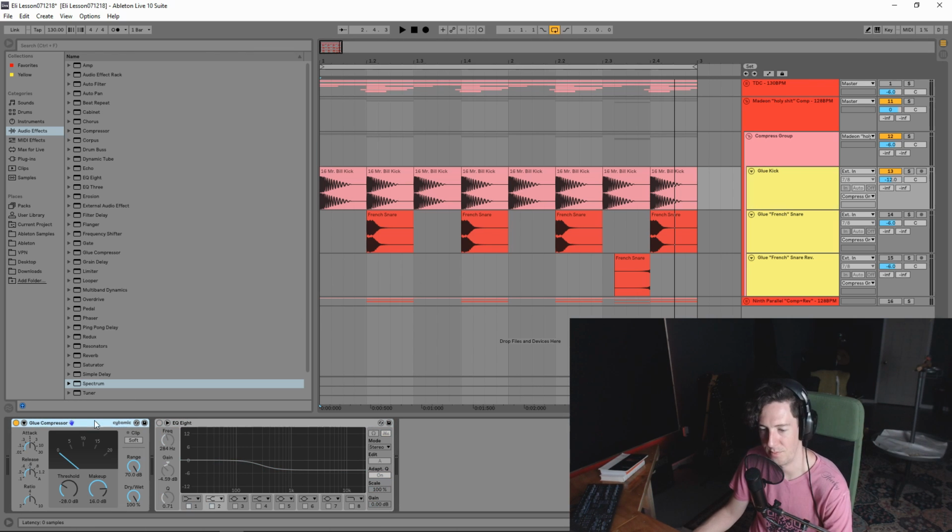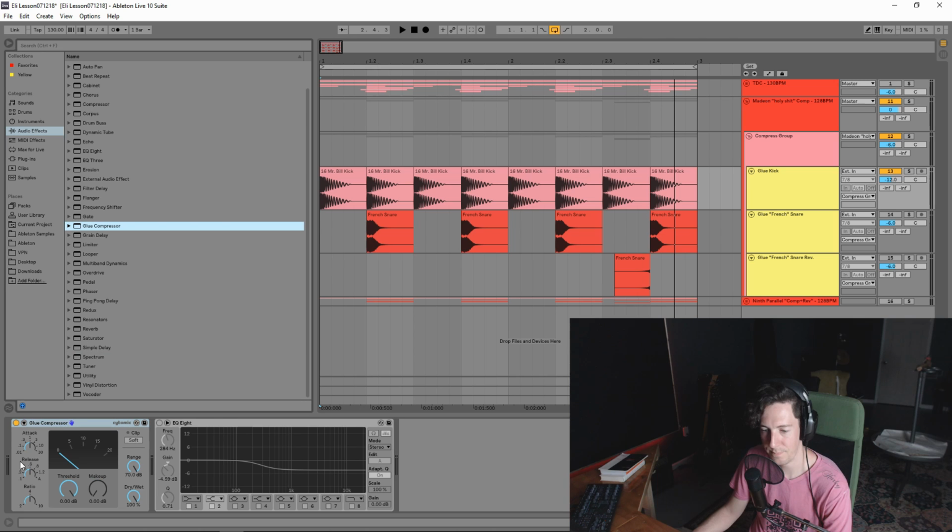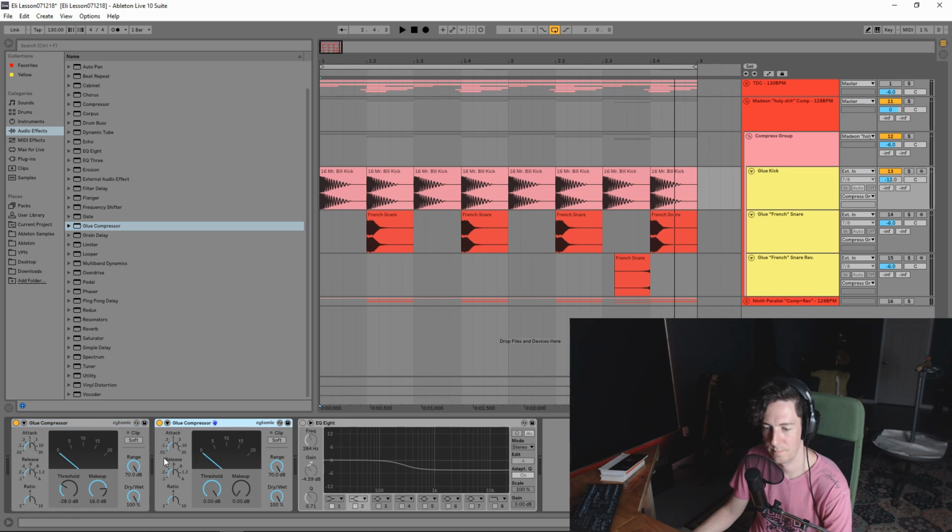I'm having trouble describing why it's different, but what I'm going to do is actually put a new glue compressor on here. Whoops. I'm going to turn mine off, and I'm going to show you what I did, right? So this kick has been reset to its normal state. And what I'm going to do is turn the threshold down for the amount of compression until I can see this needle just barely hit the peg over here. And then I'm going to turn the makeup up until it sounds as loud as I want it to. Okay? So I'm going to mute my mic here and show you how this works real time.